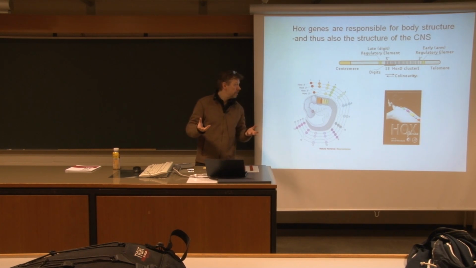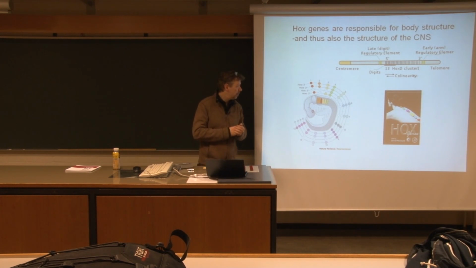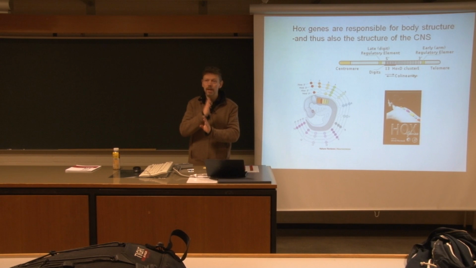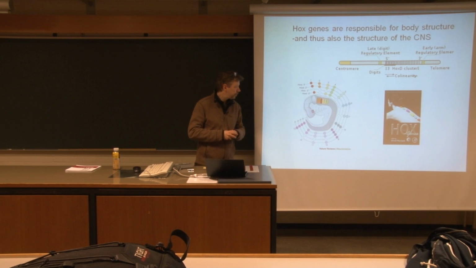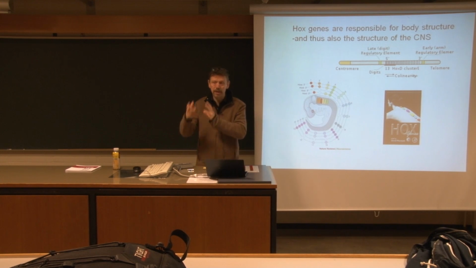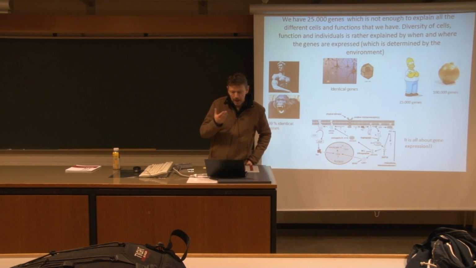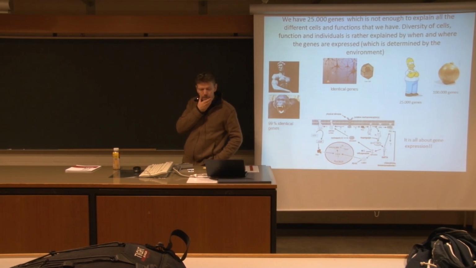There are slight differences, like in our lineage, you could say, vertebrates. We have our spinal cord on the back side of the body, in the dorsal part of the body, whereas insects have it in the ventral part of the body. But that's, again, just more or less a single mutation which has defined where that body structure should be in relation to other parts, basically where the ectoderm almost should be situated in relation to the mesoderm. And that also relates to how we should understand development in general.